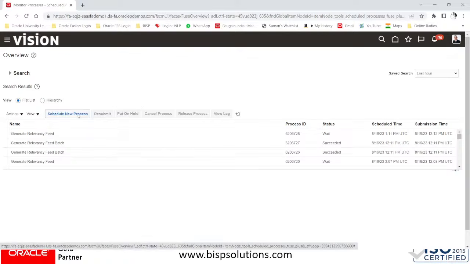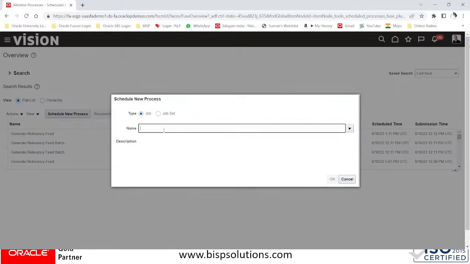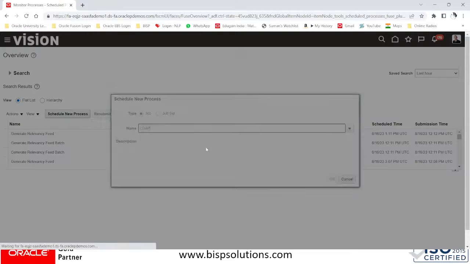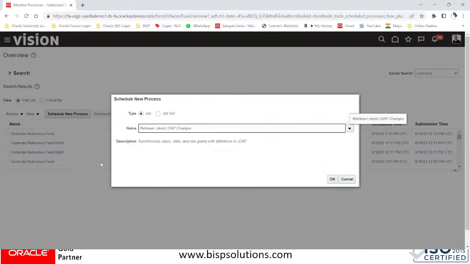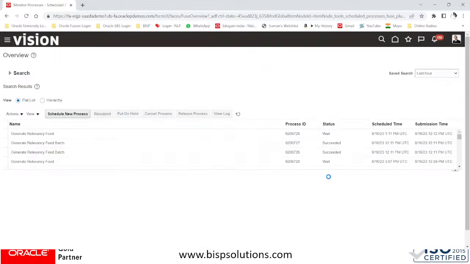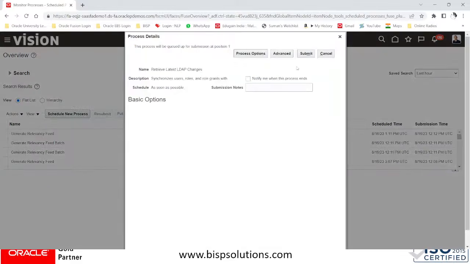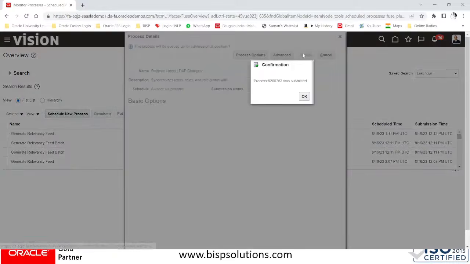Schedule new process, select that, and say LDAP, right? Select that. Retrieve latest LDAP changes. Say OK. Submit the same.